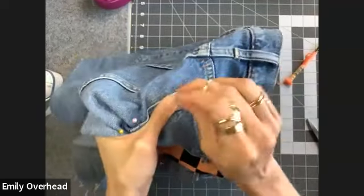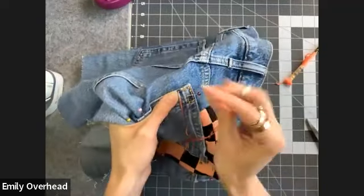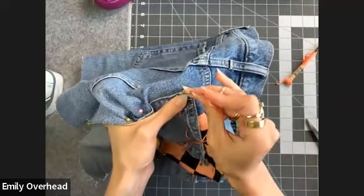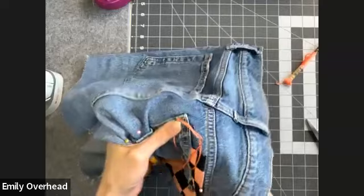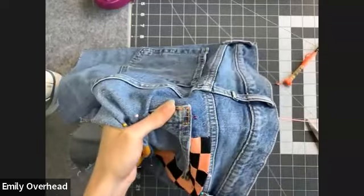Emily, while you're working on that, some people have questions about your adorable jewelry you're wearing. Ooh. Where do you get it? Where's it from? Where are all my rings from?